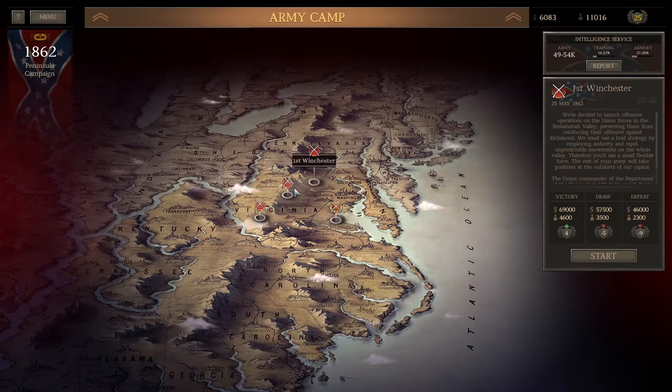Jackson then marches north, but instead of attacking Strasburg, because Banks had about 11,000 troops there, he attacks the lesser defended town of Front Royal, with about 1,000 troops, where he pretty much smashes the garrison. Jackson at this point had been reinforced and had, I think it was, 16,000 men against the 900 defenders, and pretty much took about 700 casualties or 700 captured Union soldiers during this battle.